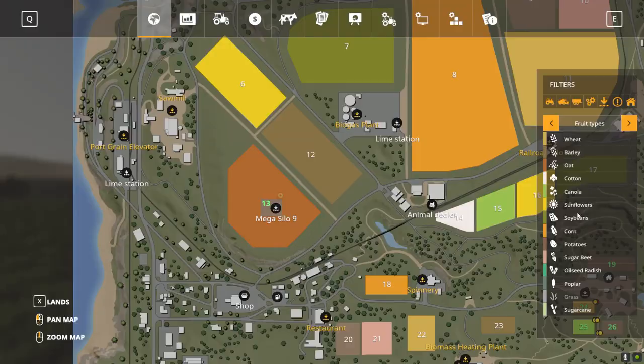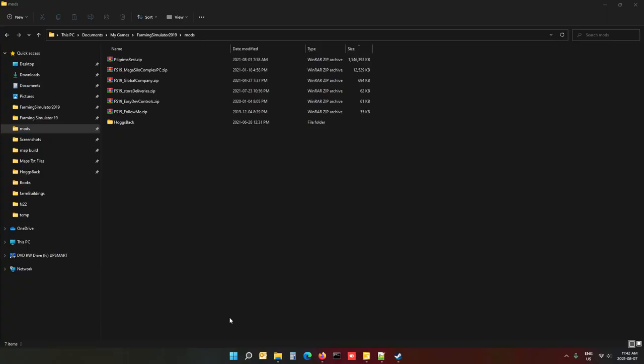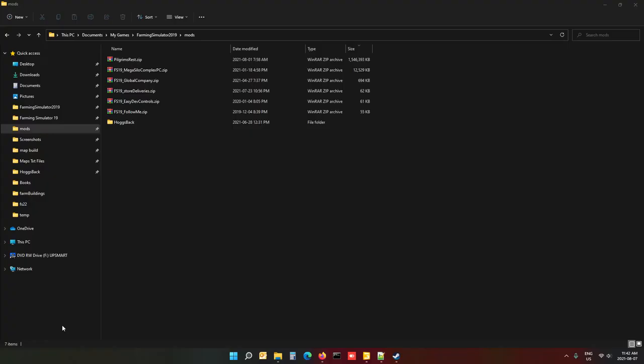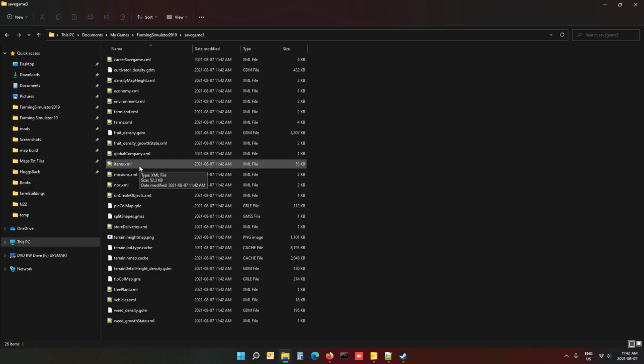So now we're going to go escape, click save the game, because we want the save game, quit the game, go out of the whole business. So I'm going to get out there. Good. Now we go to our Farming Simulator directory. You go to your save game 3 and you open the items XML. Note it doesn't say default items, but it's the same thing, items XML.